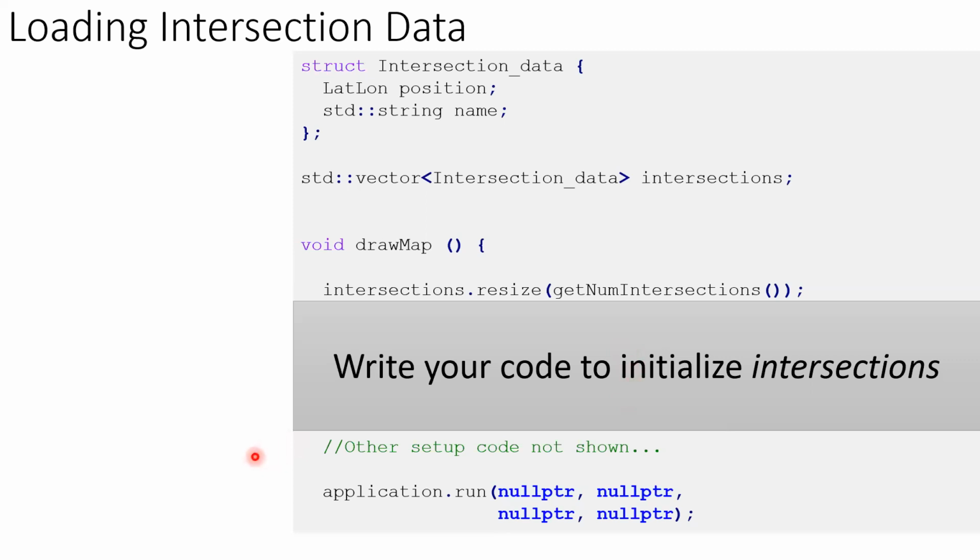How would you write the code to initialize this vector, to fill in this vector? Familiar with it from milestone 1?